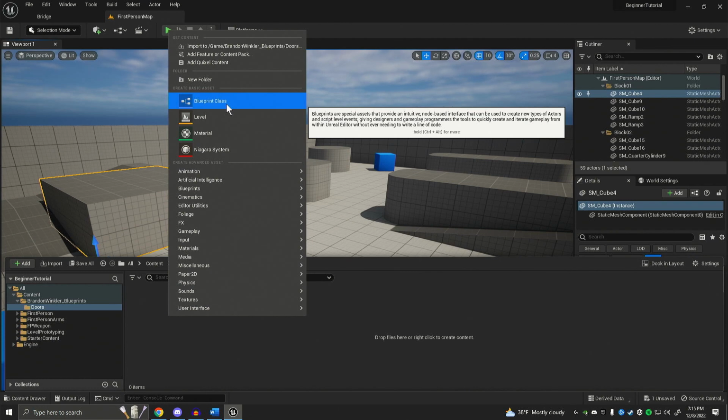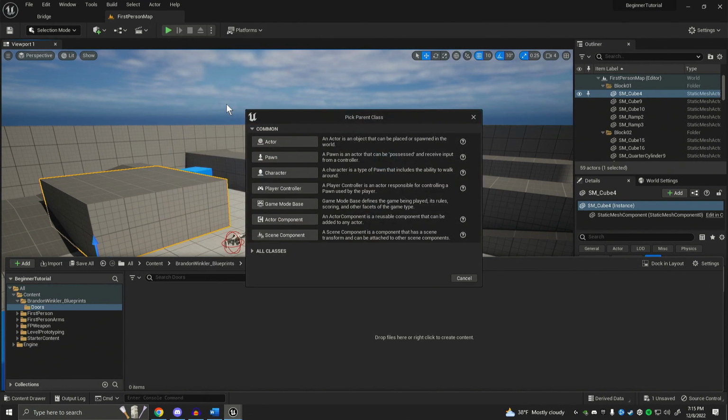Now, a blueprint class is basically anything in a game that has more than one component and does anything. So outside of geometry. For example, on the left-hand side there, you can see that we have that cube selector, that rectangle. It's just geometry, so it's not an actor, or it's not a blueprint. It is just geometry. An actor or a blueprint has more components and is more complex. So in order to make a door that actually has function, we need to create a blueprint.